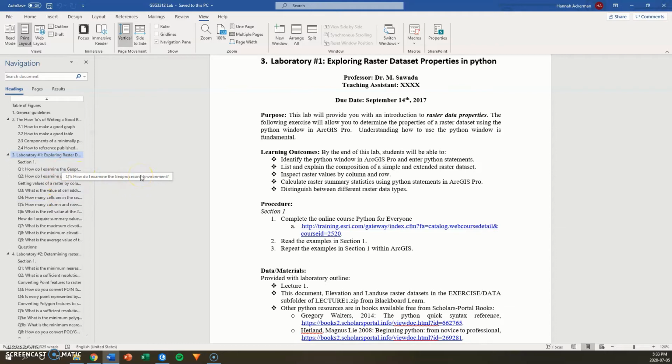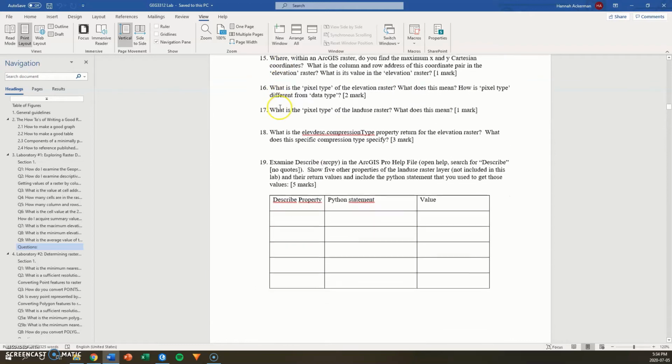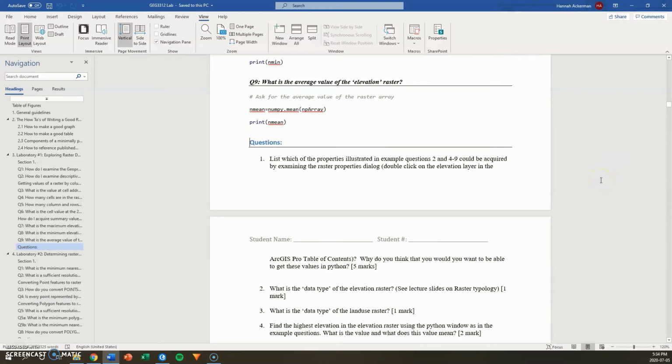The videos that we're going to be doing are going to go through how to do the example questions for each of the laboratories, and then from there you'll be expected to apply those example questions to the assignment questions. So the ones that you see in the navigation pane here, questions 1 through 9 in this case, are going to be videos that I'll explain how to do using a video screen recorder such as this, so that we can walk through it together using the data that you'll need, and then you'll be expected to repeat some of those example questions in the questions that are laid out at the end of the Laboratory 1 section of this document. So it'll go through and you'll be expected to answer all of questions 1 through 19, I believe, for this. And then once that's all done, you'll submit that on Brightspace as your final lab report.